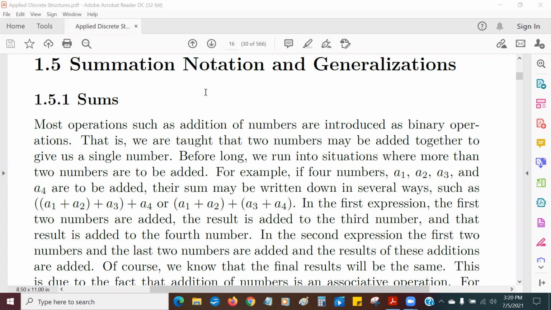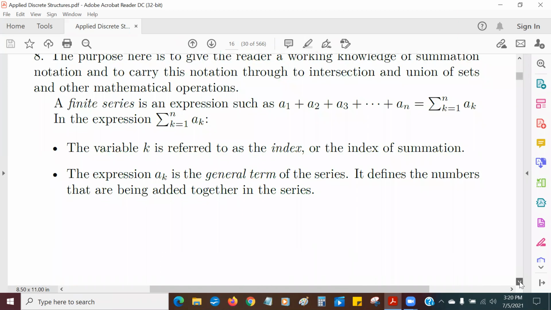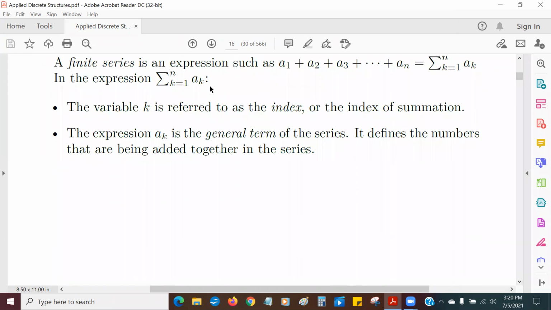So here we go. So sums. Summation notation, which you've probably all seen to a certain extent, in a finite series, is expressions such as a1 plus a2 plus a3 dot dot dot plus an. So you write that as the sum. This giant symbol here is a Greek letter, capital sigma, and k is the variable that moves, or the index they call it, and it goes from 1 through n. So when k equals 1, you have a1. When k equals 2, you have a2. When k equals 3, you have a3. All the way up to k equaling n, you have an, and then you add them all up.